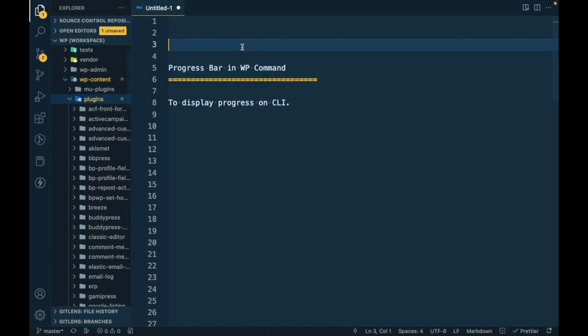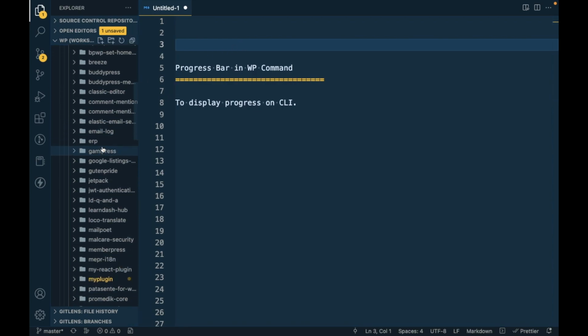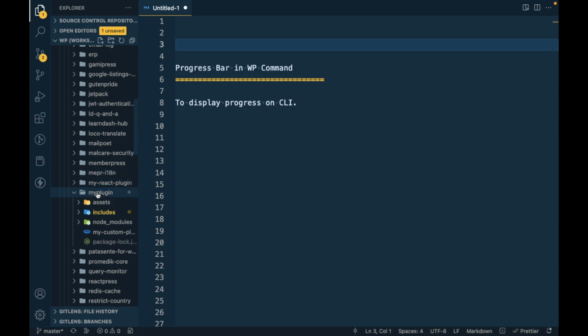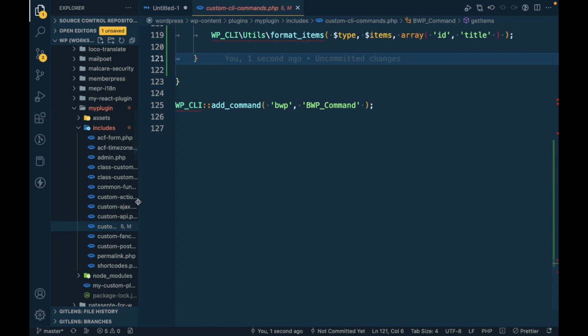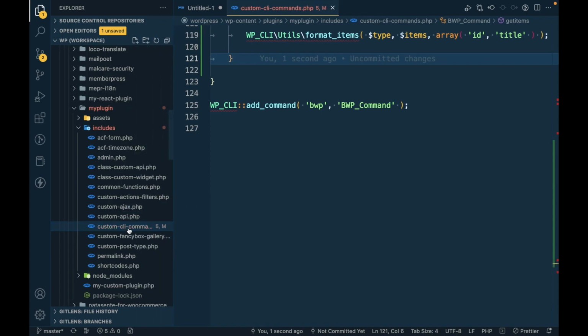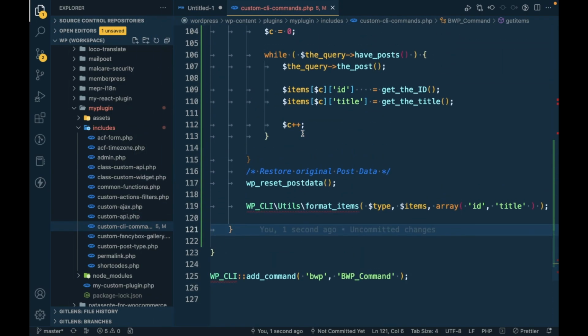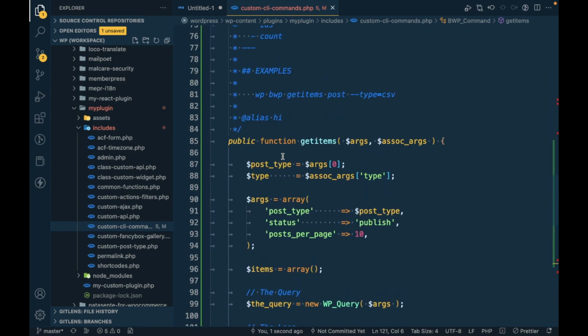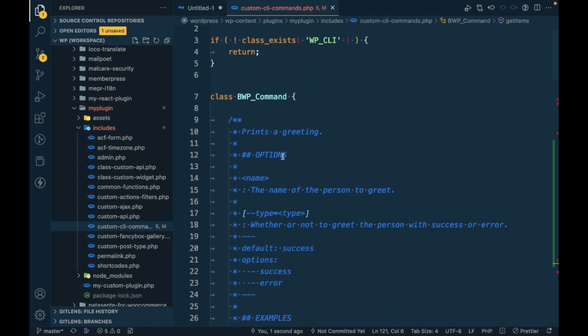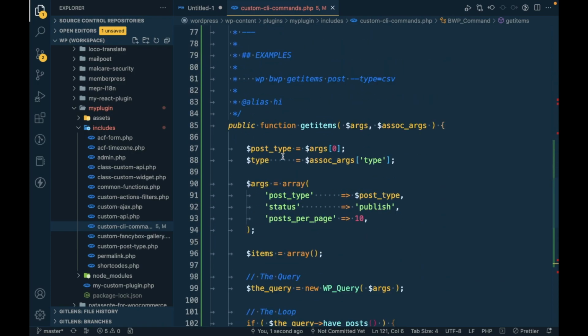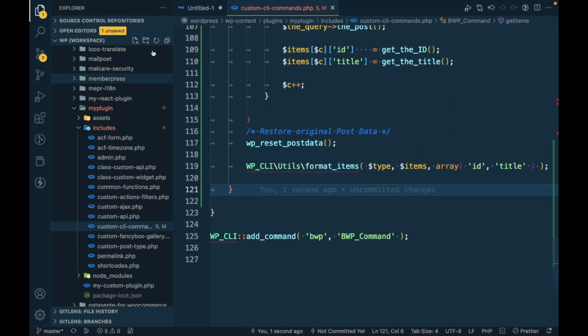Let me make it a little bit smaller. This is the plugin includes, and I'm going to open the custom CLI commands. In my previous videos I have already covered some topics about CLI custom commands, and I'm going to use the same file for this video as well.